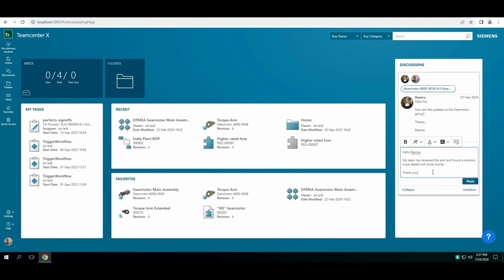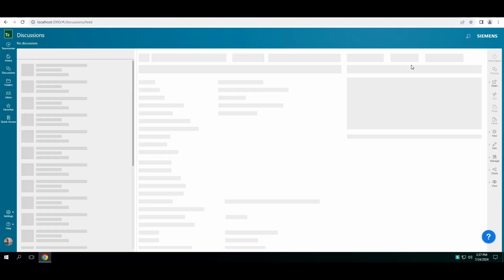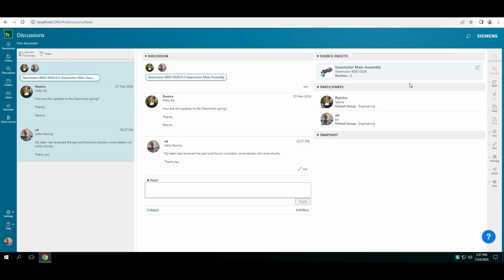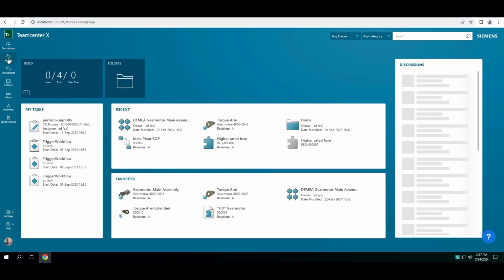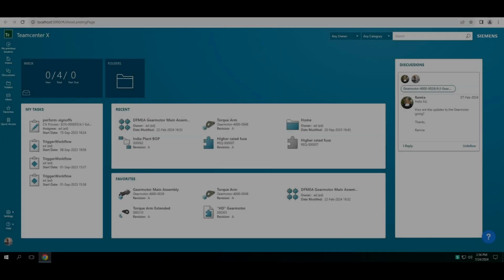We can also select the discussions tile and open the full capabilities this tile holds. Here we are able to see the full discussion, source object being targeted for this discussion, and all participants. This makes opening the object being discussed very quick and simple, as all needed information can be found inside this tile. Now using the left navigation bar, we're able to go back into Ed's home tile.